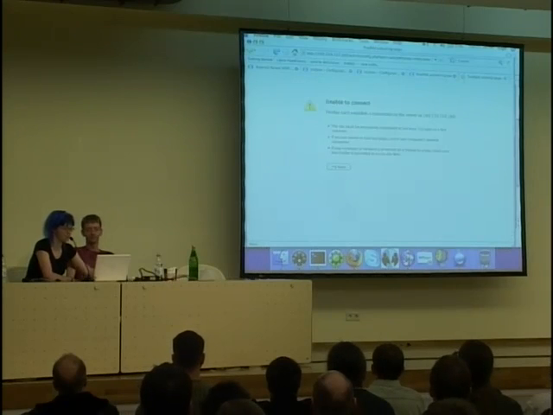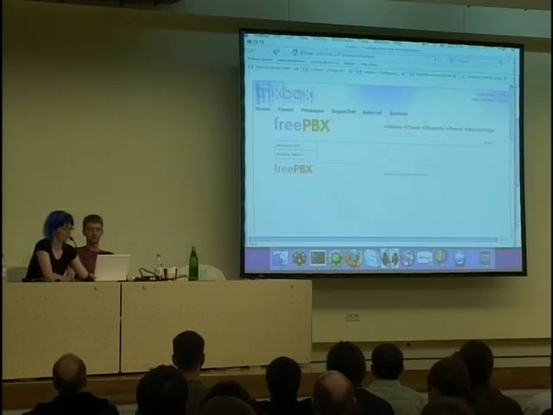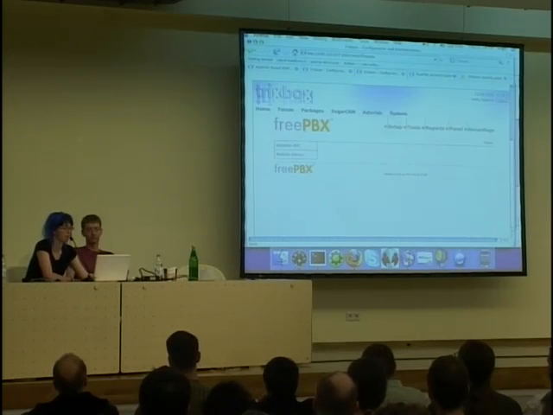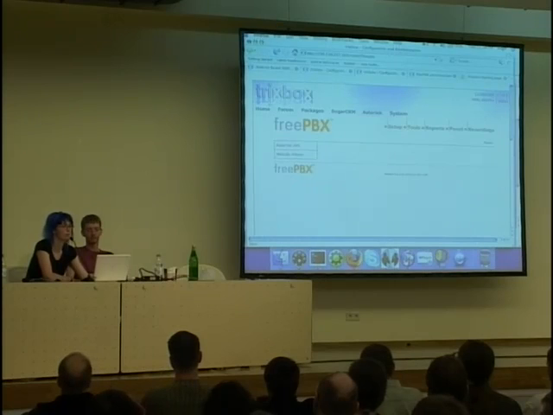Yeah, there's a bunch of different extension types that you can add to your Trixbox, whether it's one of the other voice over IP protocols. With a bit of hacking, you can even get H323 working if you really want to. But SIP, IAX, and PSTN are the big three. So IAX is the Inter-Asterisk Exchange. It's the homegrown protocol that was originally designed to trunk Asterisks together, but you can also use it for endpoints.